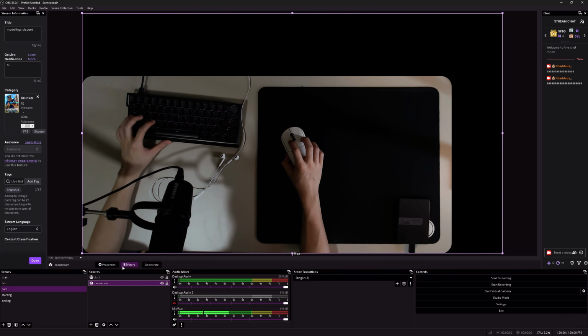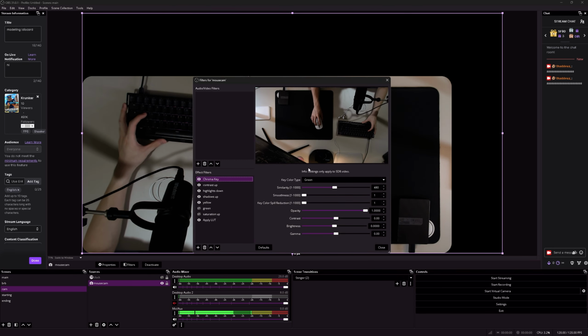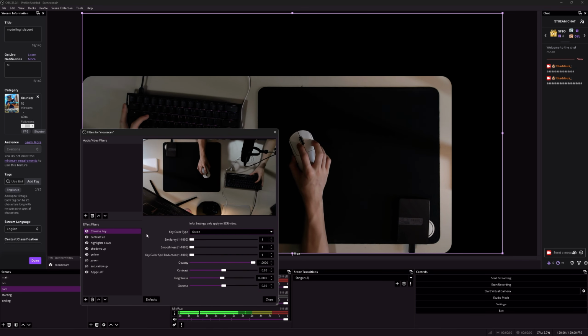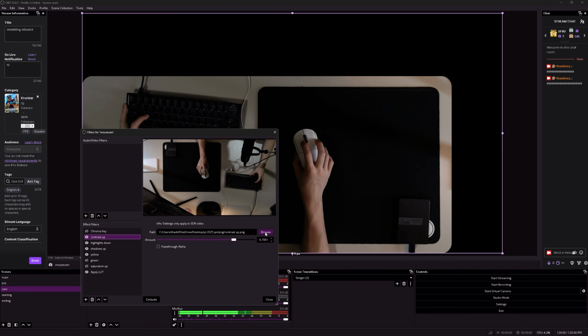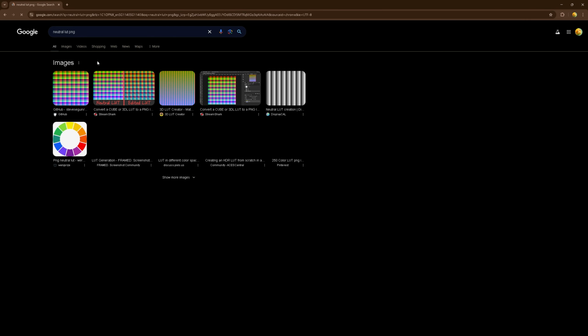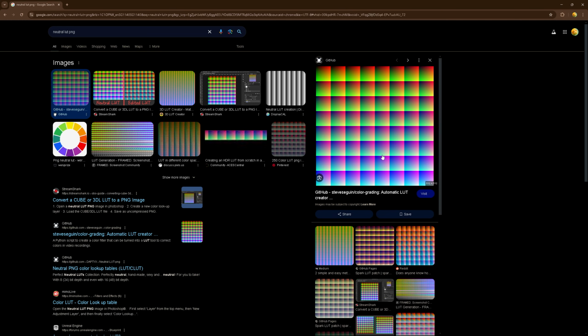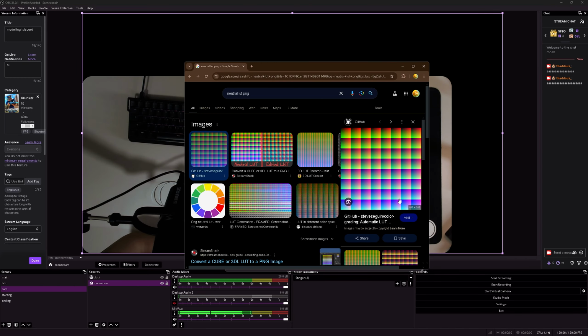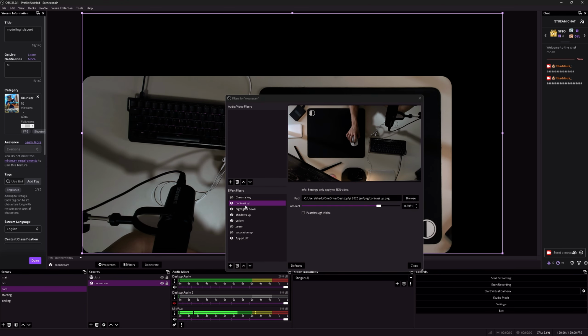And my camera has different filters applied. First, a chroma key. Chroma key is basically allowing you to select green and key out your green screen using similarity. I use different LUTs as PNG files. Just search neutral LUT PNG and you can download this. I basically took this neutral LUT PNG, went to Lightroom, increased the contrast all the way, and then added it as a LUT. Apply LUT.